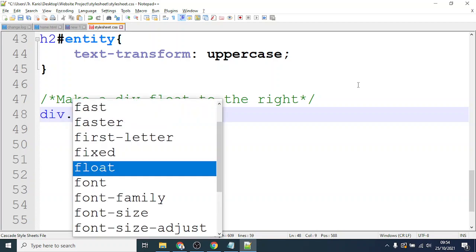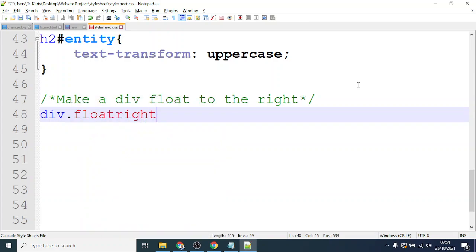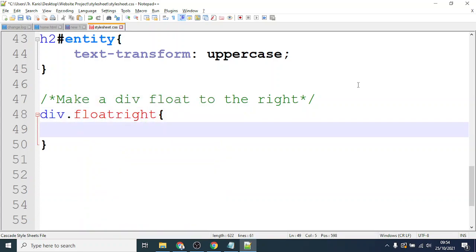Let me call it float right, even if it's a very long name. So div float right, that's the name of that particular class. Then we can say float right.